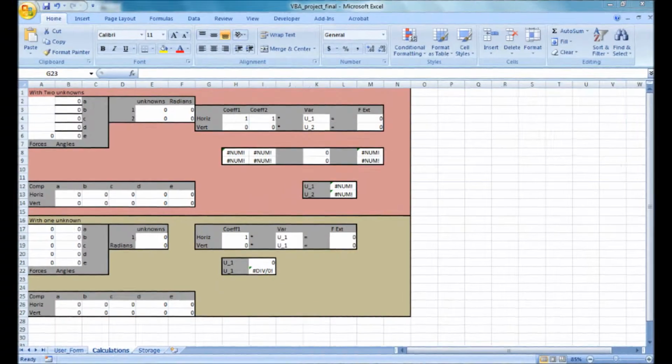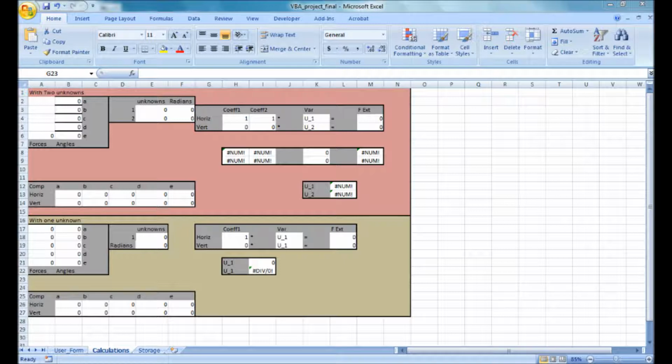This is our calculations page. This was to find the unknowns. In the red is our calculations for if there are 2 unknowns. Basically, the script will see the top left, A2 to A5, with the force of the members, and A6 with the force of the external forces, if any.